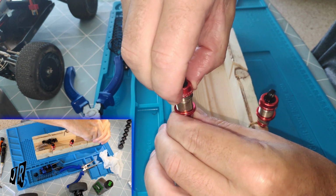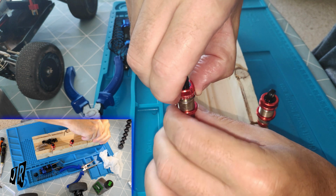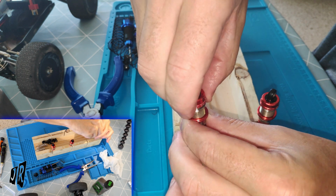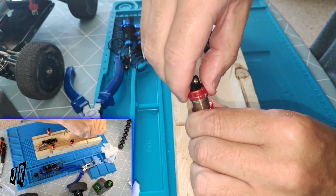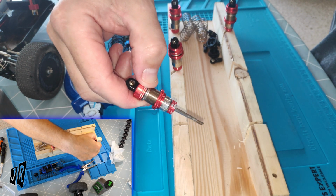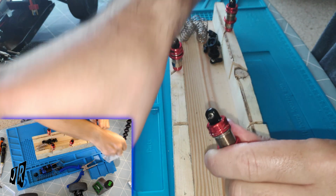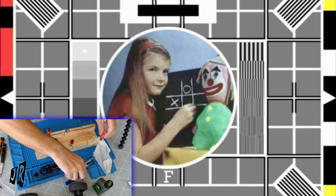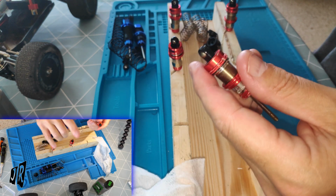Have patience. Come back to it later. Move on to the last one. This one's definitely not working. Oh, it is not working. That is a squeaky one. You see that? Do you hear that?